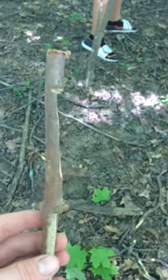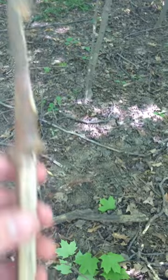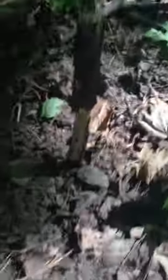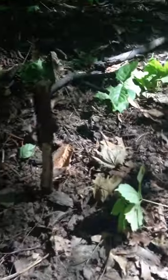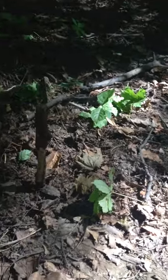Secondly, what you're going to want to do is make two different parts of your trap. You're going to make these two things that I just carved out of sticks. I have my bottom part right here — it is the part where the rope will catch. The top part will catch, and it stakes into the ground. You see right here, here's one that I had set up. It is staked into the ground and firmly put in place so you cannot get it out. You're going to want to pound that in there pretty deep so there's no chance that it's just going to accidentally go off.